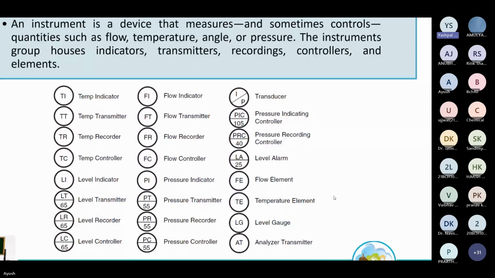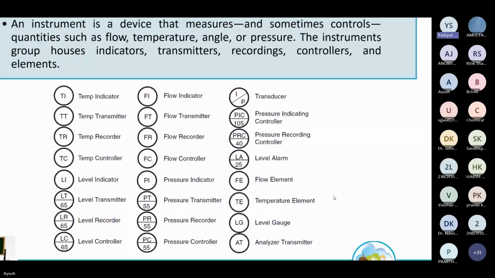Say for example, we want to maintain a temperature of 50 degrees in a process, and we are using steam for maintaining the temperature. The PIC action will be like this: it will sense through the sensor, then transmit to the controlling unit. Suppose the temperature is 48 degrees and we want to maintain 50. It will sense 48 and transmit to the controlling device, analysis will take place, and since we need more temperature, it will give a command to the control valve controlling the steam flow to open the valve. That is how PIC will act.